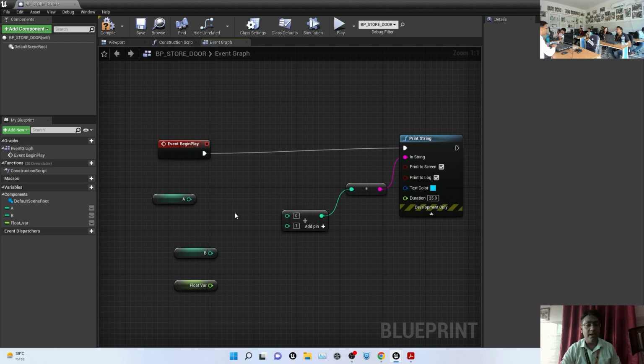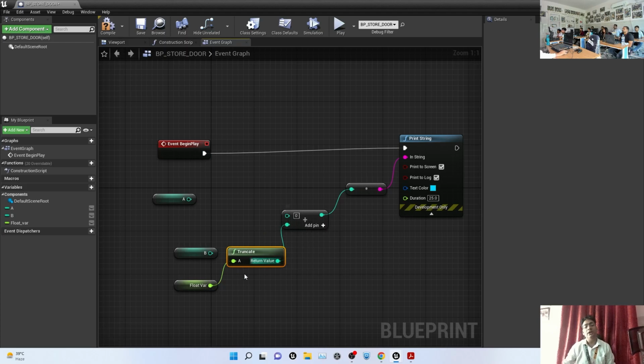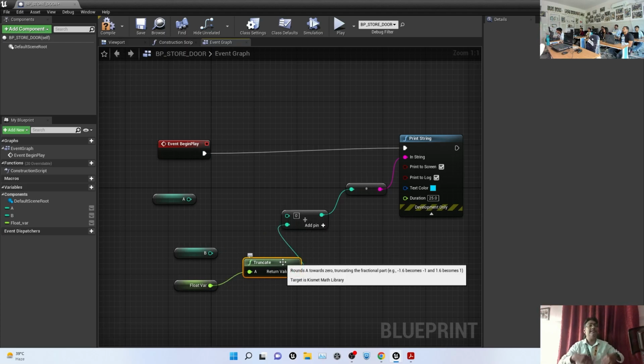With that logic, if you start thinking, then you will get more and more control and more interest in these blueprints. Okay, so here we created a float, and now if I try to connect this float to this, it is saying, hey, you can't directly connect, it requires a conversion of float to integer. But if I say connect, see, a new node comes automatically, and Unreal Engine gave me that, okay, you need to do this to get your result.